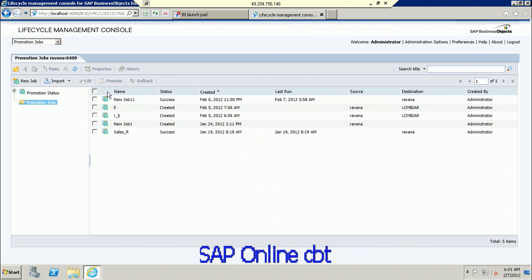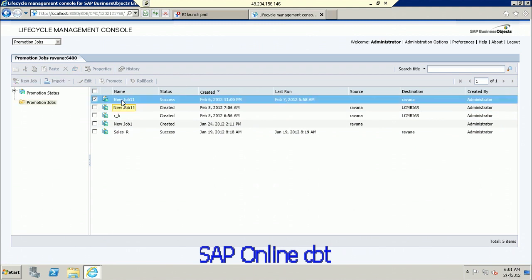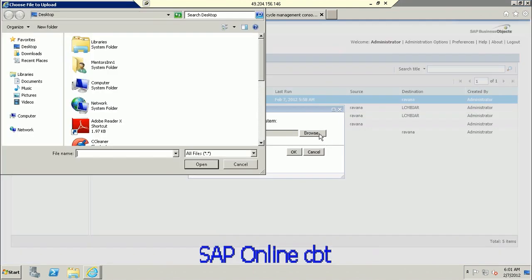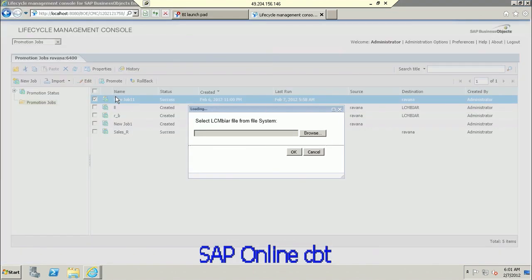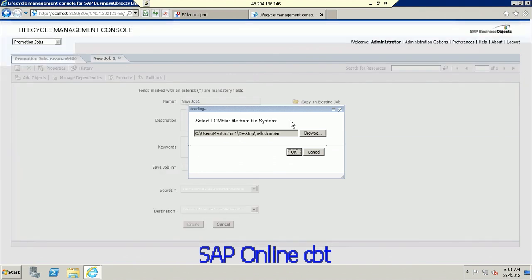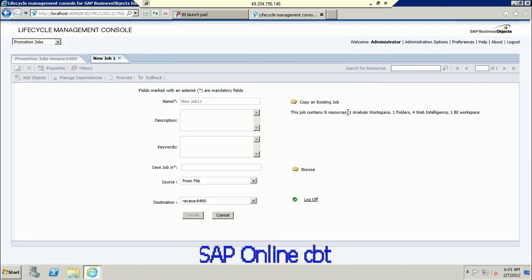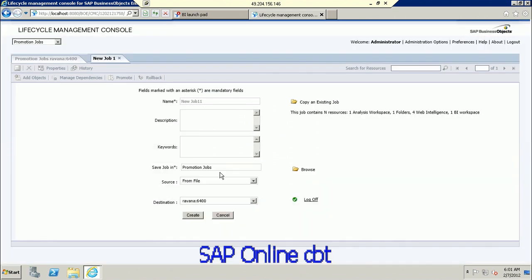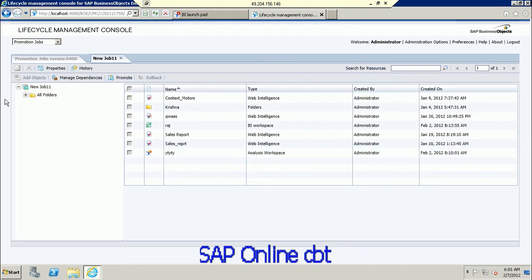Which one are you talking about? When you try to promote the report or the universe or the folder, we have some change management ID. Okay, let me check. So LCMBA file. Just select the promotion job, so the source and the destination are created.